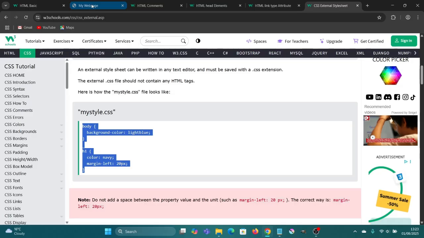Get some styles in there. We're in styles, aren't we? Yeah. So paste. Forget the H1. I'll keep the body. This is body, open curly brackets. I think they're called curly brackets. So body, open curly brackets, background color light blue, semicolon. And that's it. That's the first style. If I press save and then go back to the web page and press this.